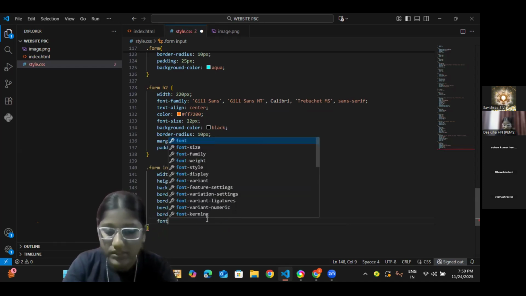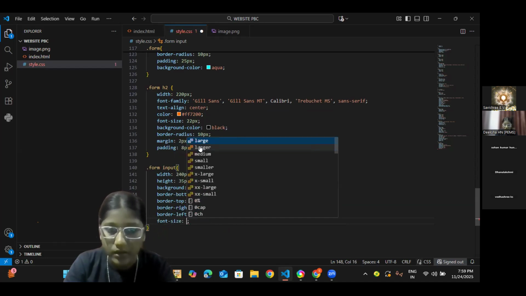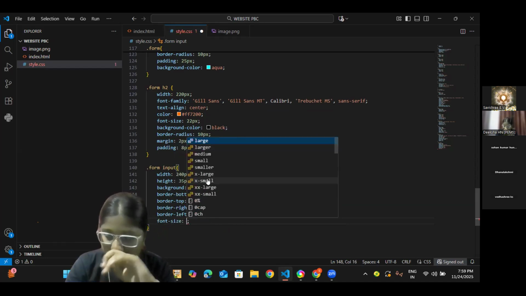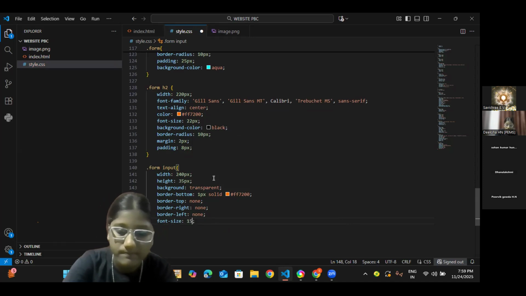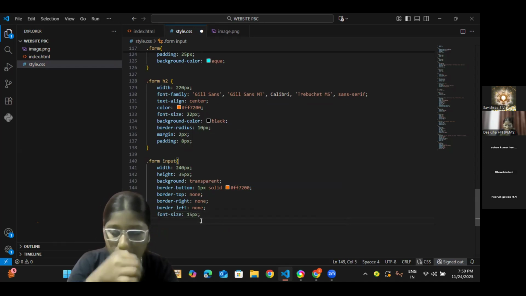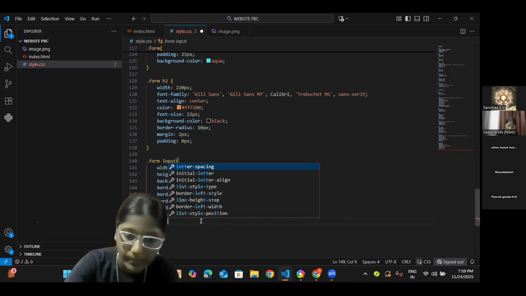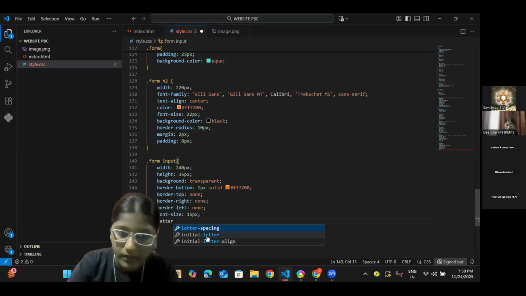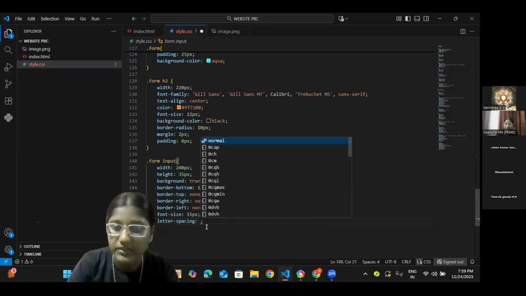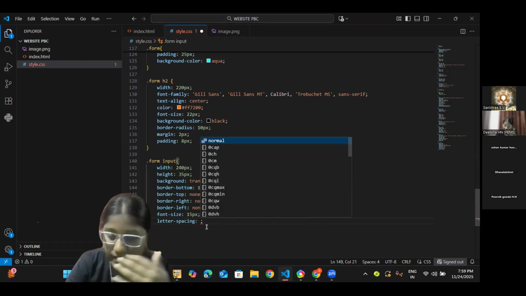And I will give the font size. Font size I will give 15 pixel. Next, I will give the letter spacing. Letter spacing is nothing but the space between each letter.